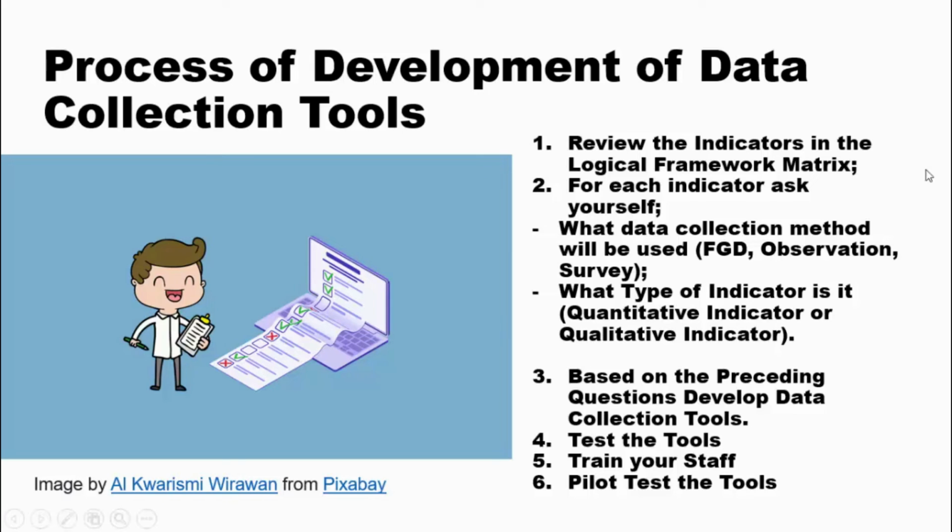So based on the preceding questions, you now develop the data collection tools. If you are going to use a survey to collect this data, obviously the tools you use are questionnaires. But if you're going to be doing focus group discussions, the tool that you develop will obviously be an interview guide or a focus group discussion guide. So you find out that these tools are pretty much dependent on the questions you ask here.